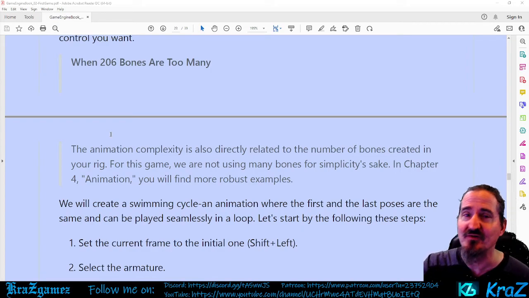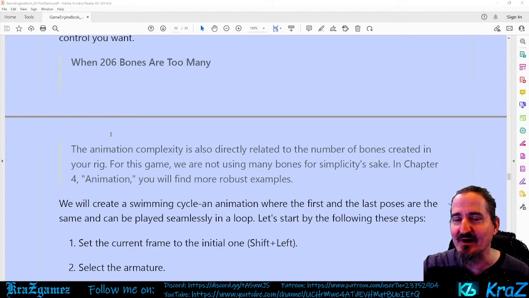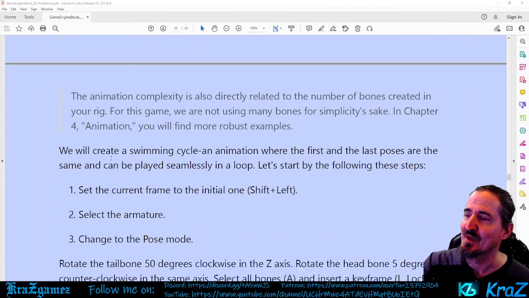So, if you've already been through this book and you've already played around with this and you want to dive into animations a little bit more, go on over to Chapter 4. Okay? Alright, so we need to create a swimming cycle, an animation where the first and the last poses are the same and can be played seamlessly in a loop. Let's start by following these steps.